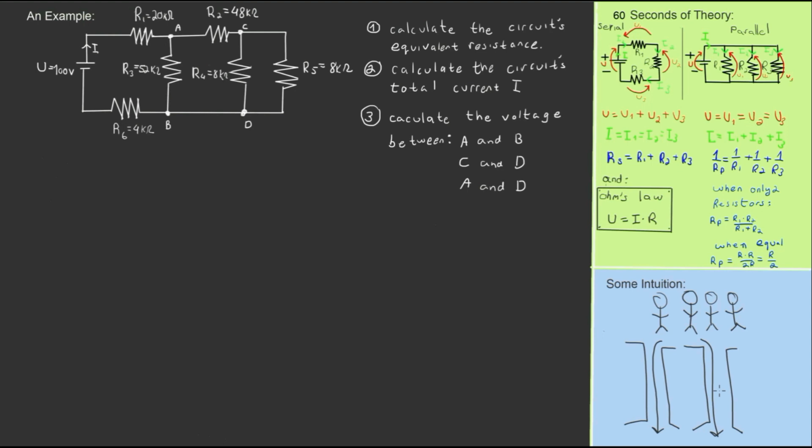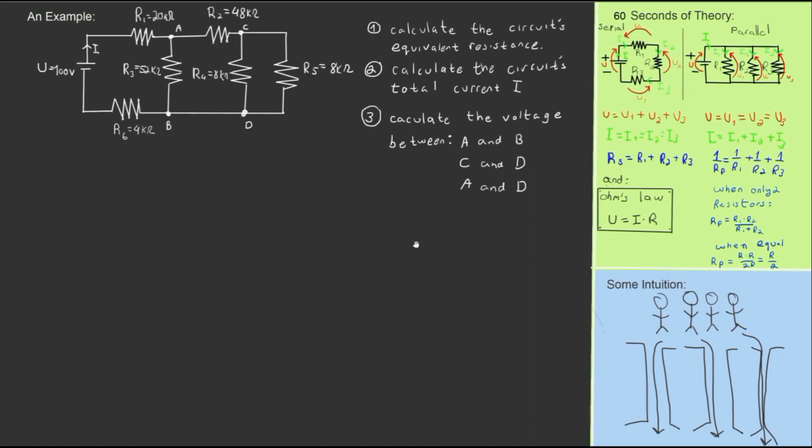Now, tricky question. What would happen if I would add yet another but very, very narrow corridor in parallel to that one? That is a very big resistor in parallel to these 2 resistors. What would happen to the equivalent resistance of this whole structure? And yes, as you suspect, even a very big resistor in parallel would still serve as yet another way through which some of them could run, and therefore even a very big resistor in parallel would still reduce the equivalent and overall resistance.